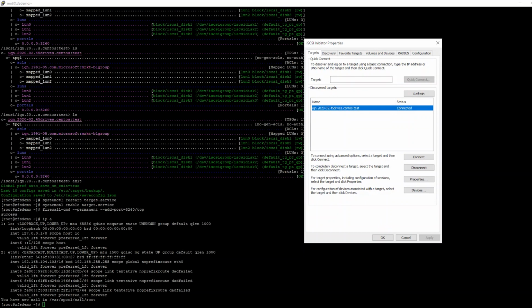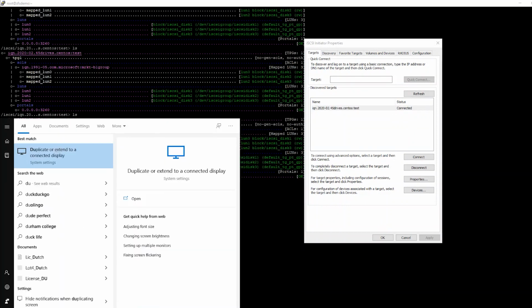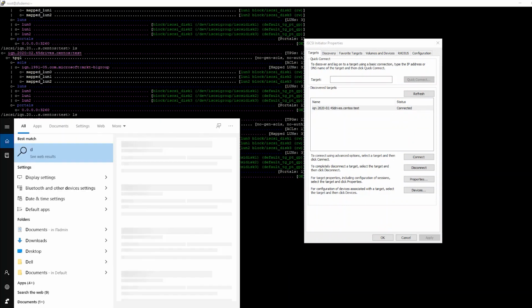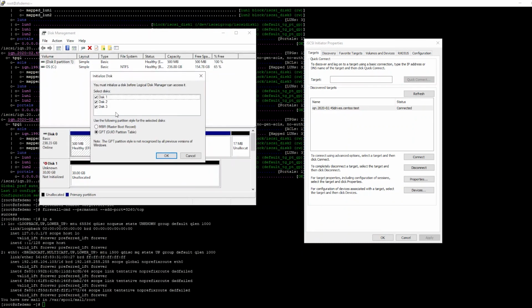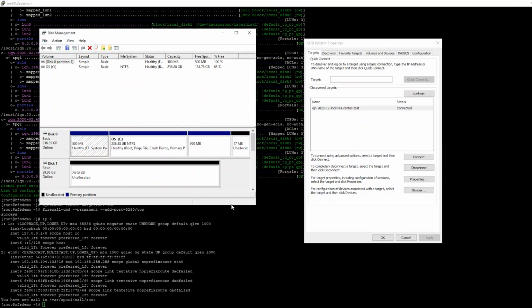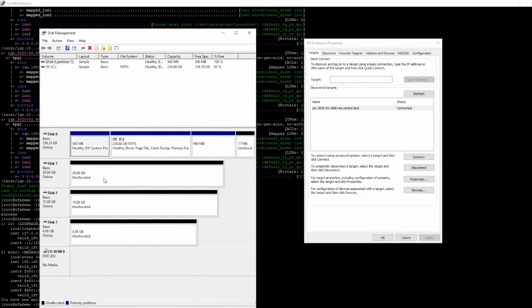Now, let's see if the disks are showing up. So we come into Windows and we go to Disk Management, and let's take a look. And look at that, just like that, we get 3 new disks showing up in Disk Management in Windows, and we want to initialize them so we can look at them. As we see here, we've got 29 or 30 gigs, 20 gigs, and we've got our little 5 gigs. So that's great. It worked just as it was supposed to, with a little bit of mess ups on my end, but we got there.